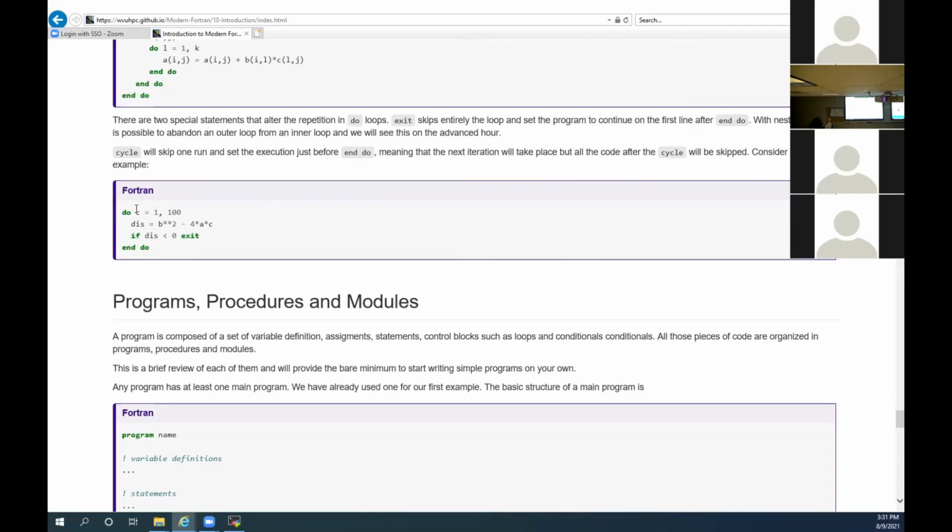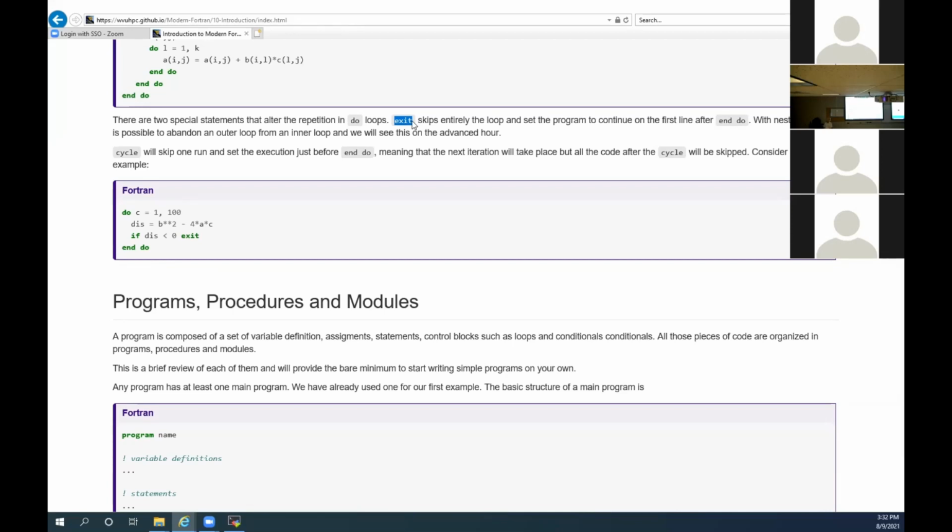And this is a small example of how you can exit from a loop. A loop will repeat an operation over and over. And there are ways of either skipping one particular case. So this is an exception, but I don't want to abandon the loop. I want just to continue on the next iteration. You use the cycle keyword. And if you just want to abandon the loop entirely, you use the exit statement here.